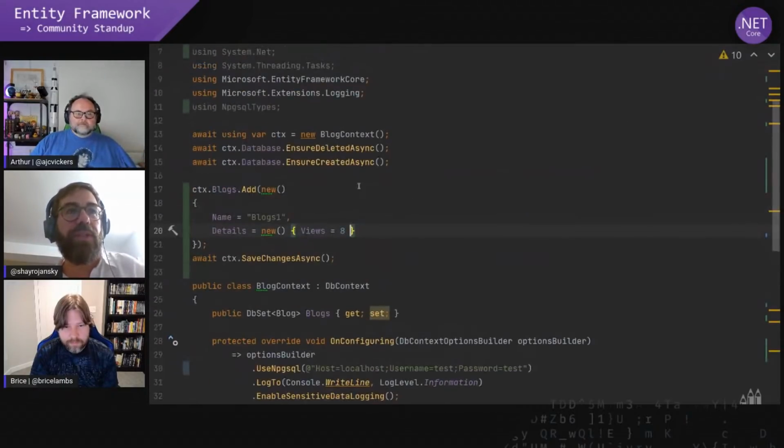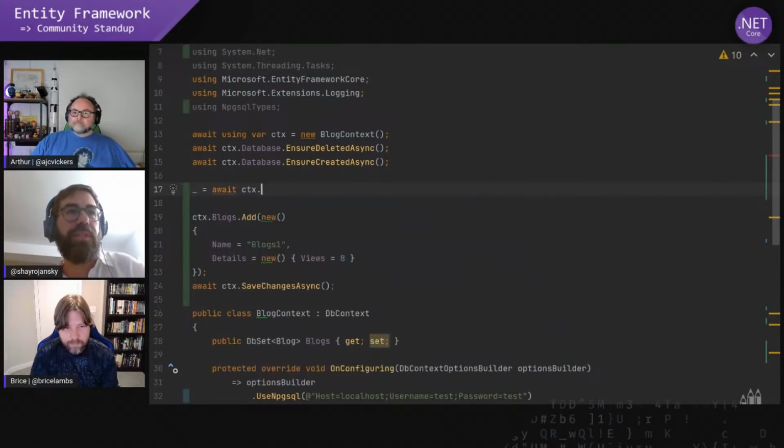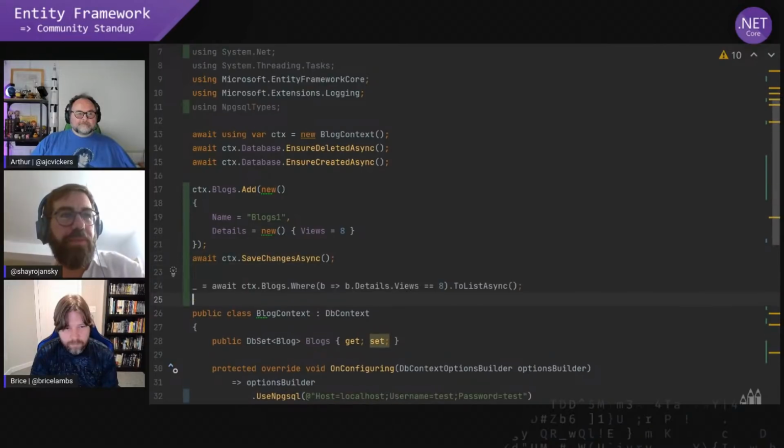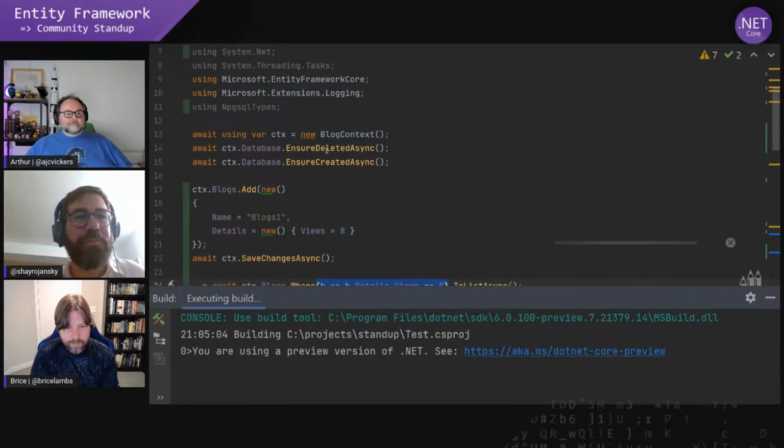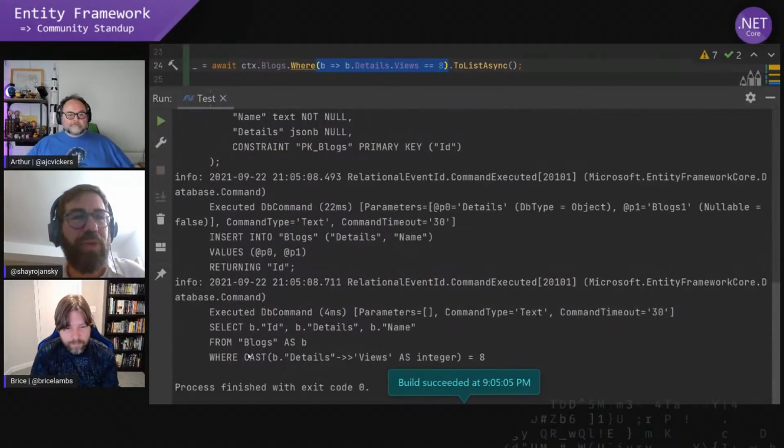The interesting thing, of course, is when we want to start querying into this kind of thing. So what I can do now is ctx.Blogs. Now, if I want to start drilling down into this thing, I can do this. So let me do this after I seed my data. That's going to be a much more intelligent approach. So what I'm doing here is a query, and I'm asking EF Core to get me back all the rows where the details column, which is a JSONB document once again, has a views key whose value is 8. This all looks like plain old .NET. We're still doing just LINQ. It just looks like a normal kind of thing. But usually when you see this kind of thing in EF Core, this means that we're traversing a relationship, right? There's a related entity, and we're going to do a join or maybe a split query, right? Whereas here, we're in NoSQL mode, okay? The document is inside that row, which is the blog. It's in there, just like in Cosmos or Mongo or whatever. And if I run this thing, this is actually going to work, and you're going to see some weird stuff, right?